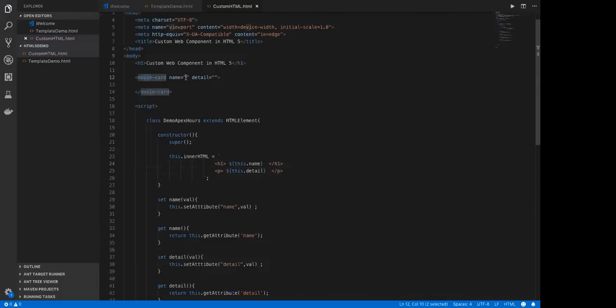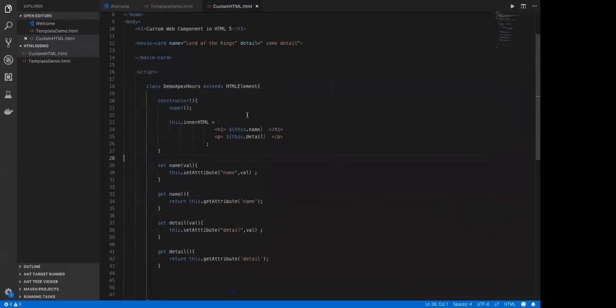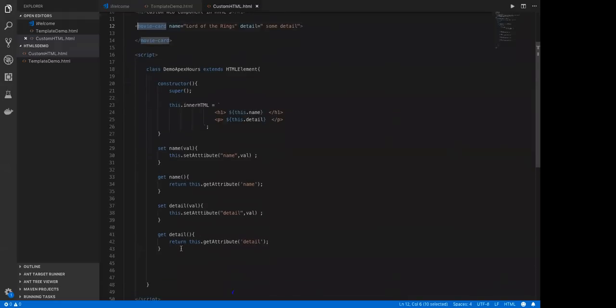Component name movie card, and let's say the name is again Lord of the Rings, and here I'm saying some detail. Once that is done, all we have to do is let the browser know that we have created the movie card custom element. Very simple.